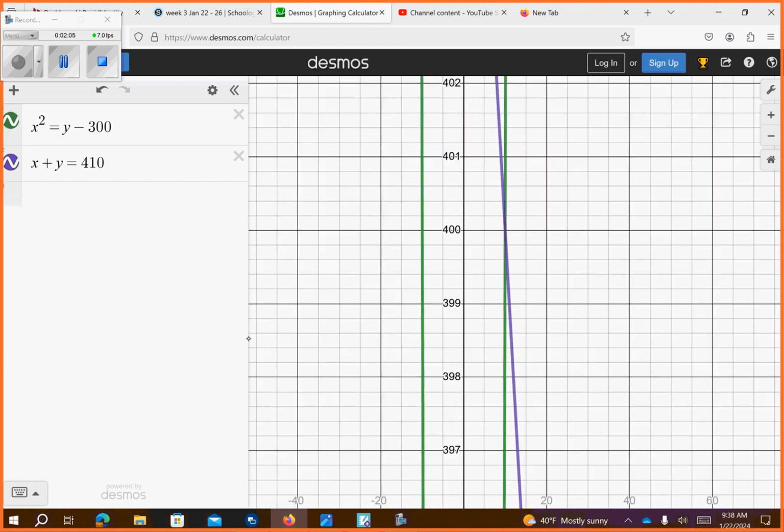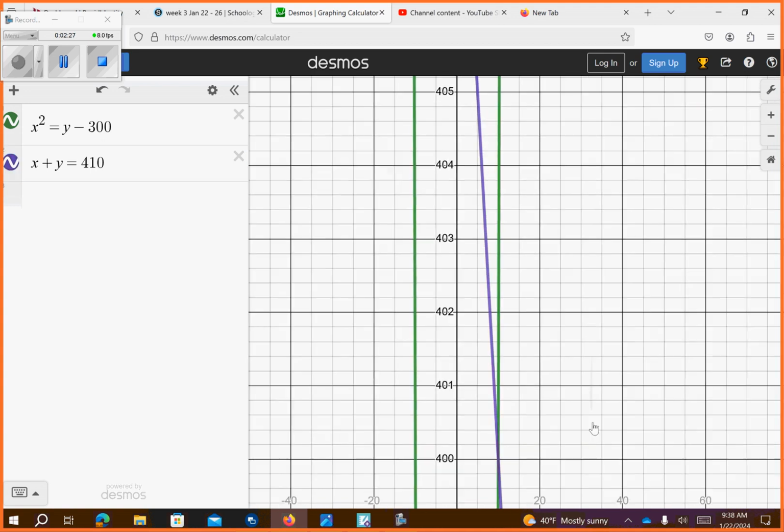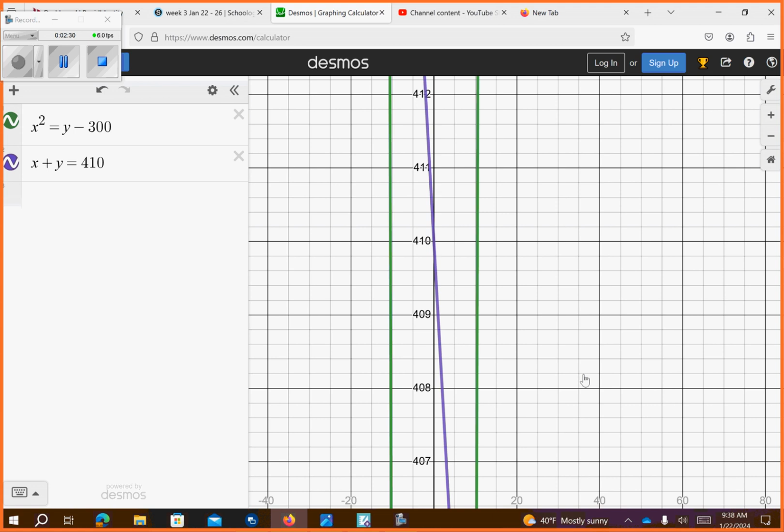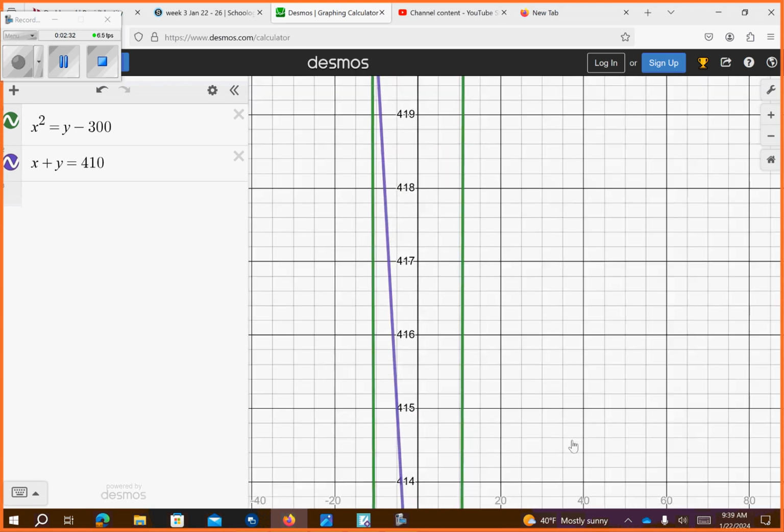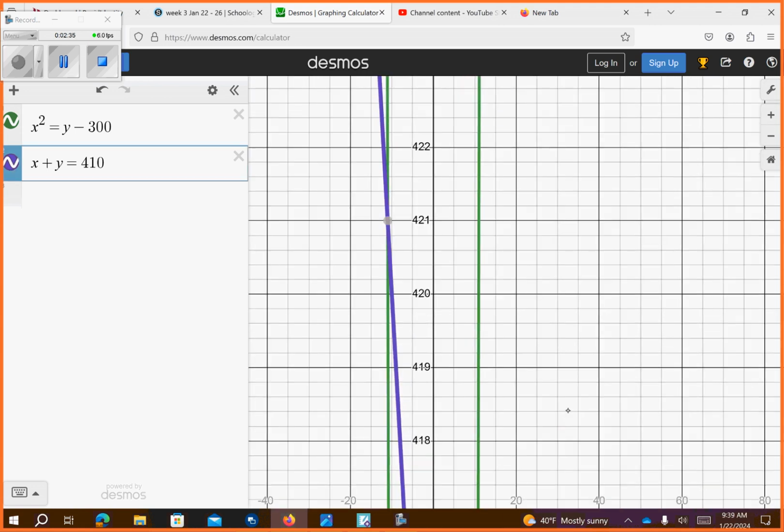So if I wanted to figure out where these intersected, my x value is going to be 10, my y value is going to be 400. And you can easily see that working on the bottom one very easily. But just realize that purple line is going to continue. Agree? So I'm going to just move it up. So we said 10 comma 400, is that right? And then I come up here, I can see an intersection takes place here. And then also at negative 11, 421. Both of those are the answers.